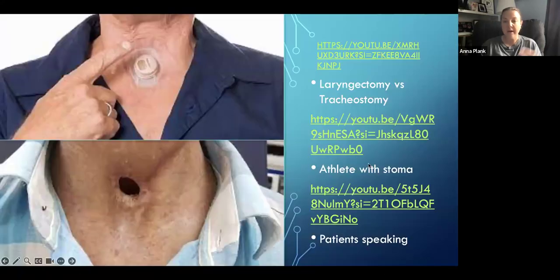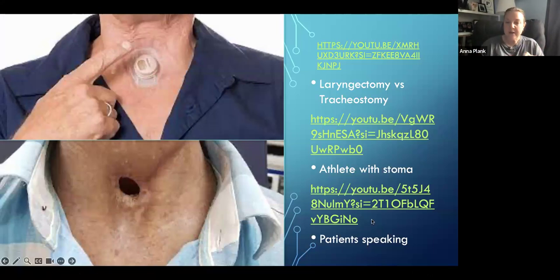With the laryngectomy, it actually is separated completely to this point. So no air is going in through your nose and your mouth. Everything goes through here. It bypasses your nose, so your sense of smell is messed up. They have to relearn how to eat, they have to relearn how to swallow, and everything comes through here. So coughing, gagging, anything that they need to do to clear their airway, everything comes through here. Okay, so that is the primary difference between the two, which is really unique when compared to what we normally would think of, right?